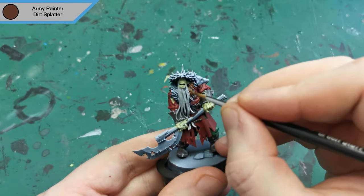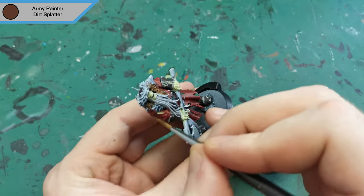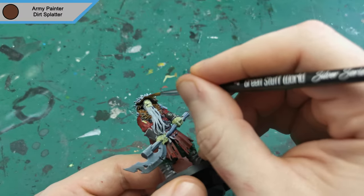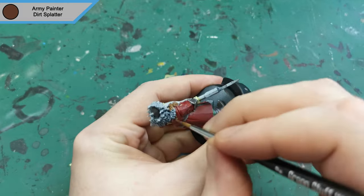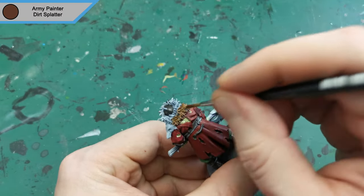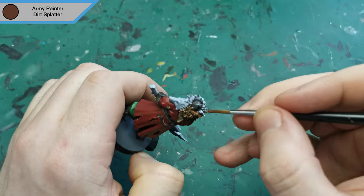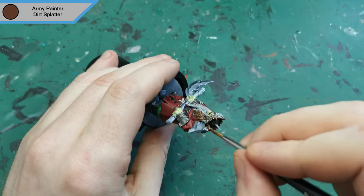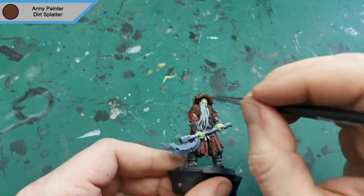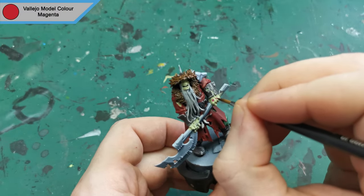Next, I did all the furs with dirt splatter. I now grabbed magenta to do the fresh cuts on his hand and the gums.